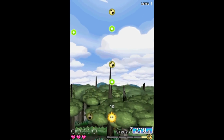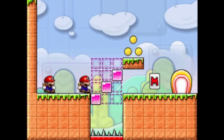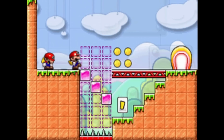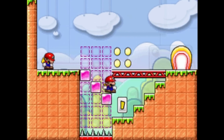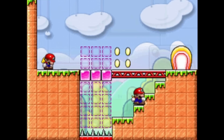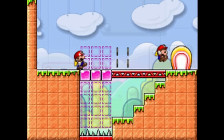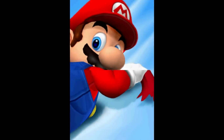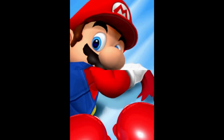Also, it's really cheap. You'd be kicking yourself if you forgot a Mario vs Donkey Kong game. This one's pretty similar to Mario vs Donkey Kong 2. You just shift parts of the level and get the little lemming mini Mario things to the goal. It may not be the most exciting series, but this was only the 3rd entry, and plus, Mario rips Pauline's dress in the intro. This implies she owns multiple of the exact same dress.